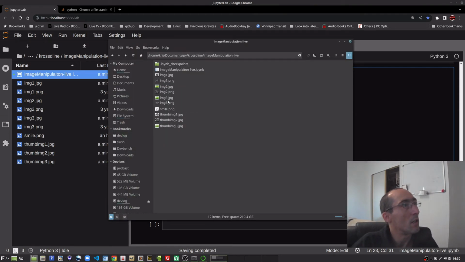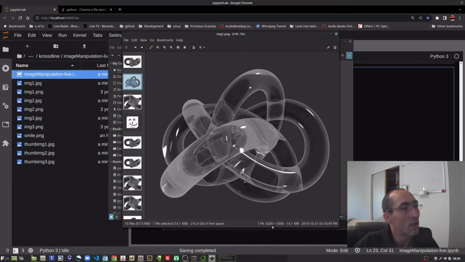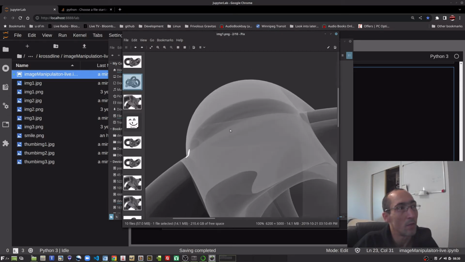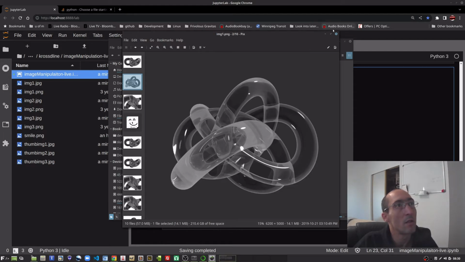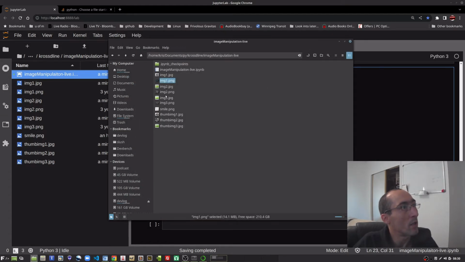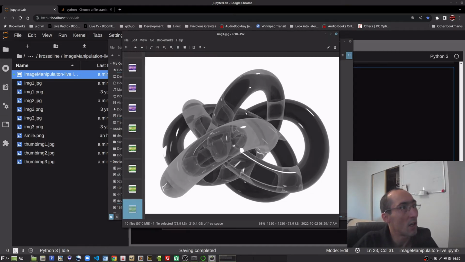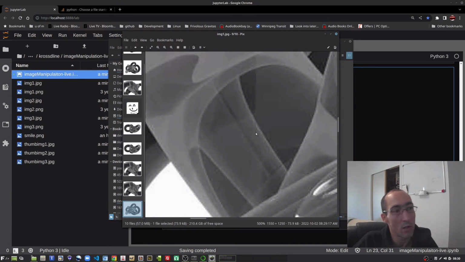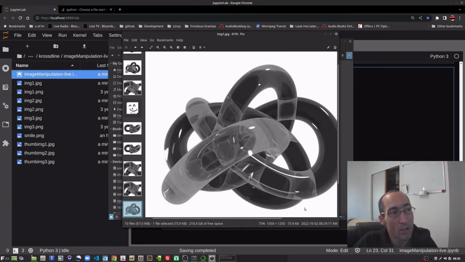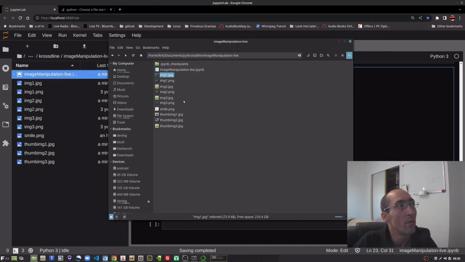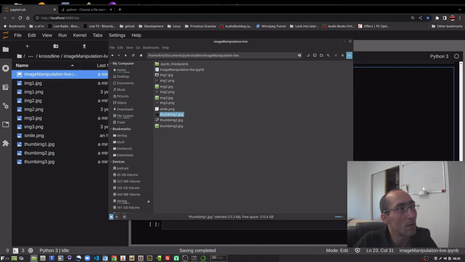So what we've done is we've created from image.png this 14 megabyte colossal image with transparencies. I've now created a JPEG image copy, but with much, much lower quality, very, very small file size, and I resized it, and we've created thumbnails.